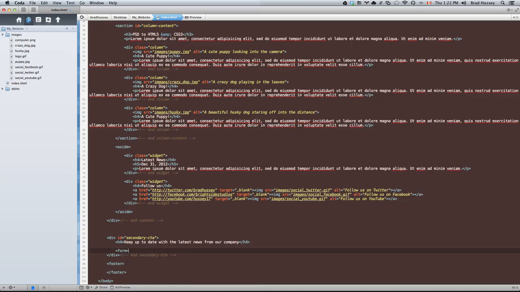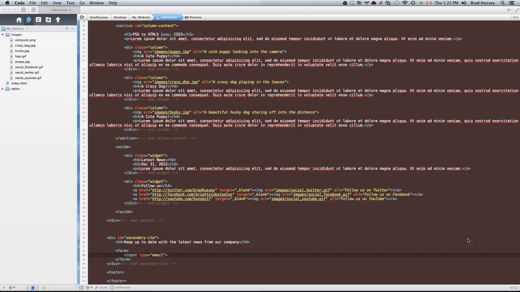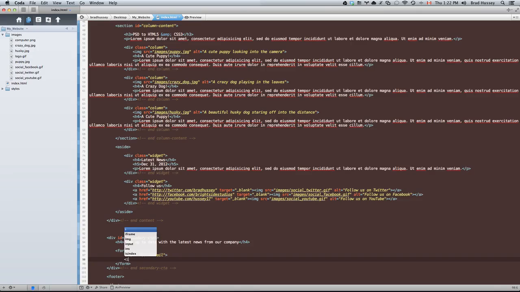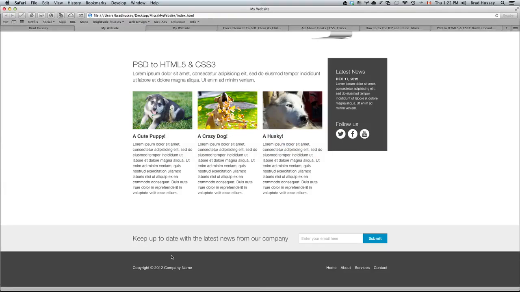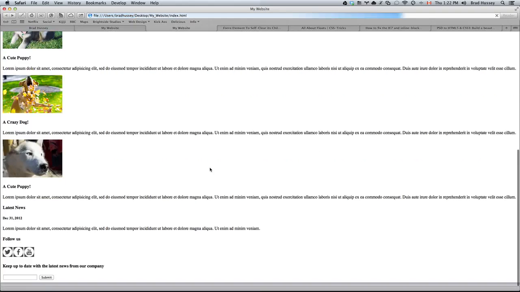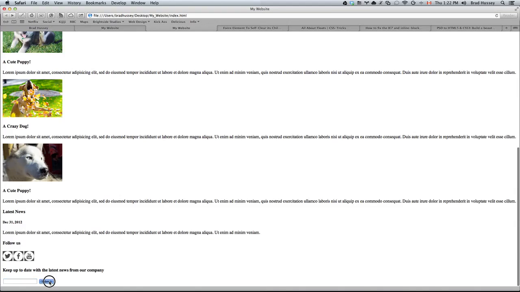In HTML, we'll put that in a form because that's what it is. And we'll put an input and give it the type of email. HTML5 is pretty great because you can use different types for the input, and this one is going to be an email, so we might as well give it the type of email. After that, we also have another input, which is going to be a button. Input type, it's a submit, actually. So if I were just to save that, refresh, you can see here we have an input and a submit button.